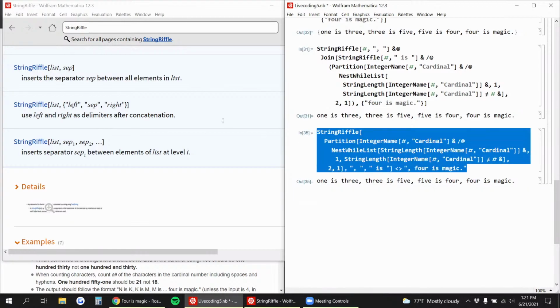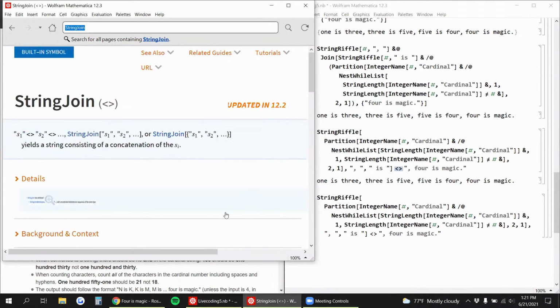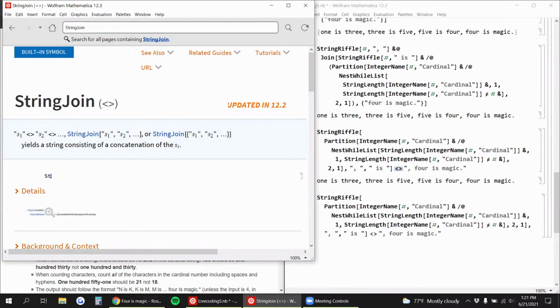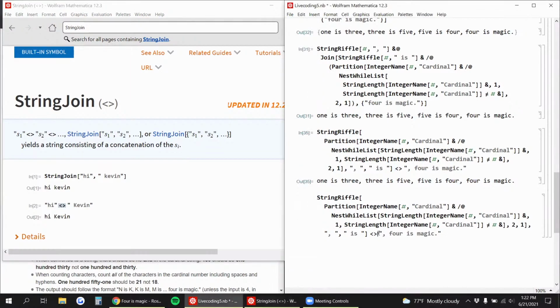Now, join. So you just string join, I get it. Oh yeah, I should probably explain. This is a shorthand for string join, which makes your code look a lot neater. So instead of saying something like string join of "hi," which works, you can just say "hi" joined with "Kevin." And that's doing the same exact thing, joining two strings. It just looks nicer to have this join in that shorthand notation.